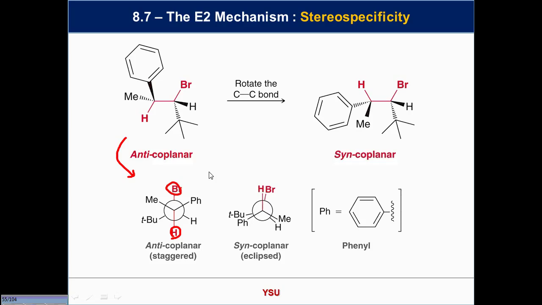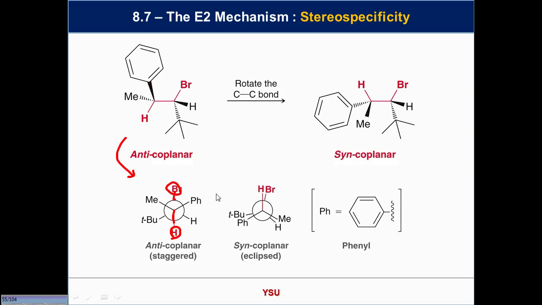Now, why on earth should it be necessary to be anti or coplanar? Well, you think about the orientation to where we're going. You think about a pi bond. What direction must the p orbitals be pointing in to make a pi bond? The same. They must be pointing in the same direction. So in the molecule on the left, where I have the anti-coplanar idea, they're already kind of pointing in the same direction. In other words, the bond here, which will become part of the pi bond, and the bond at the back, which will break off, those orbitals are already parallel. Okay? The key word there is parallel.